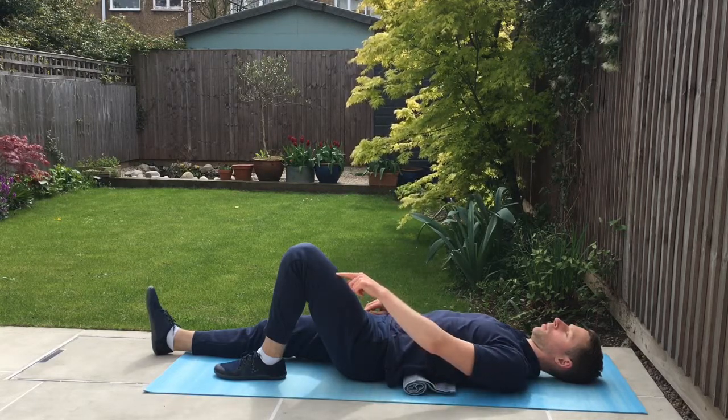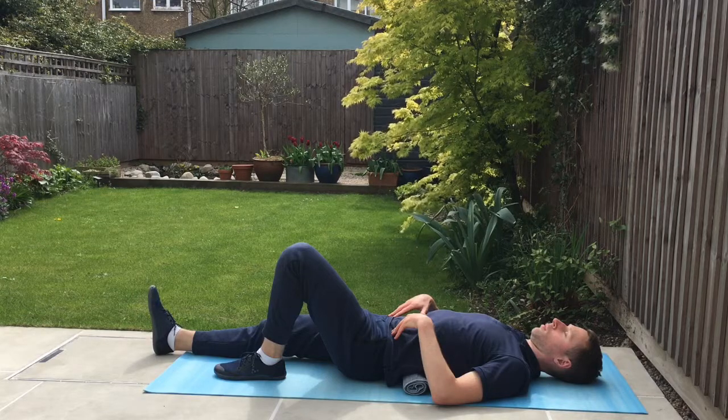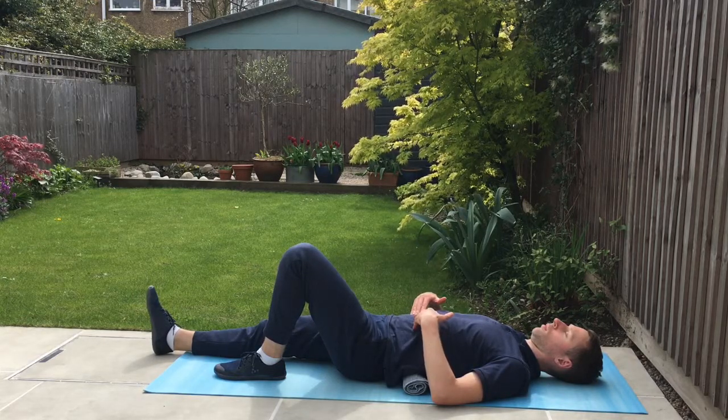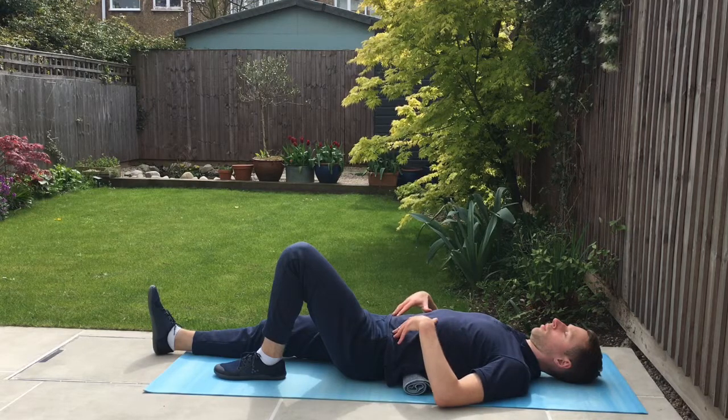Very often when there's sacroiliac joint pain, it's because the sacroiliac joint on one side is not moving quite as effectively as it should do. So again, deep breath in, belly button in, holding the breath, slide the knee or the shin away from you, hold for 5 seconds and relax. And if you do that 5 times on each side, that'll help to get the joint moving.